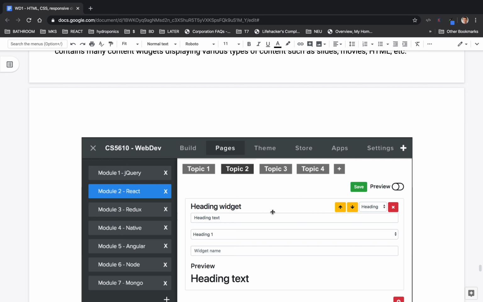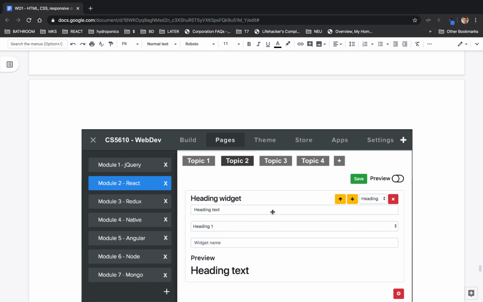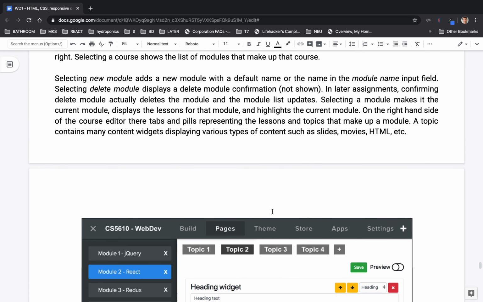It also allows me to add new widgets. There's a plus sign here to keep adding more and more widgets. Allows me to remove the widget from the list of widgets. Allows me to select the type of widget this is. Right now, it's a heading widget. It could be a video widget. It could be a raw HTML widget. Okay. It allows me to also move the widget up and down, so I can reorder it. Right. It'd be cool if you could just grab it and drag it back and forth. It'd be nice, but it's not required.